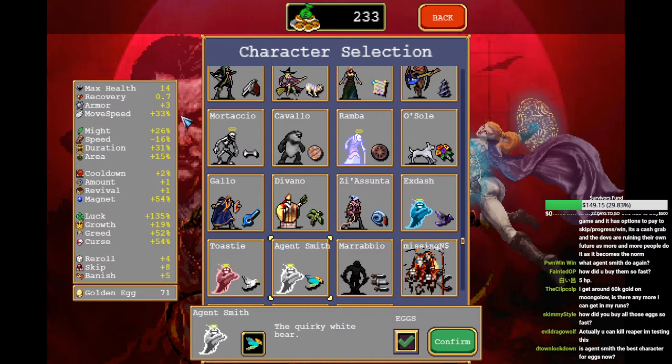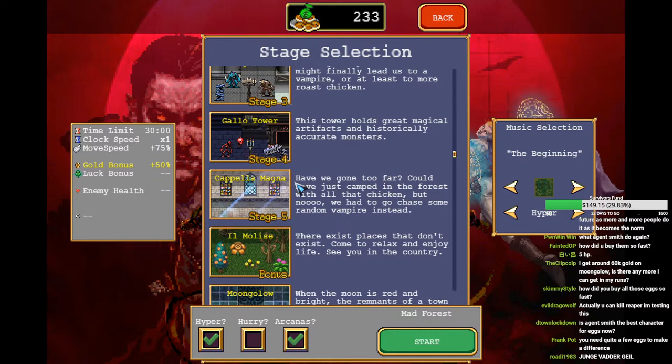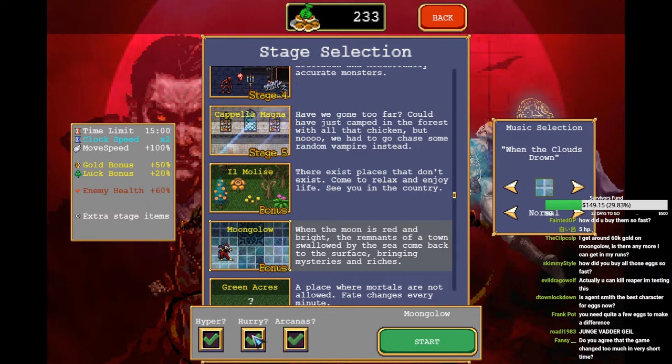How did you buy all those exofars? I have a macro. Got around 60k on Moongolo. Is there any more I can get in my runs? Oh yeah, you can get by far more on Bonestone. But you need enough X to make it faster compared to the X that you can collect on Moongolo in 15 minutes. Or 7.5 if you just cut it down.